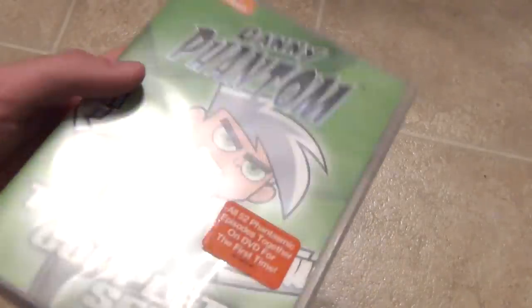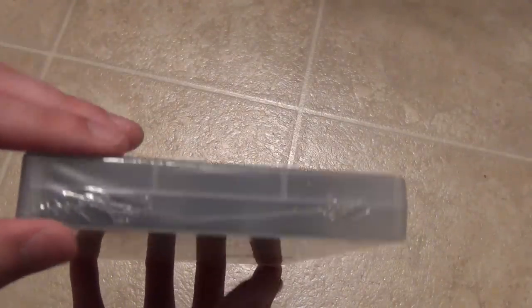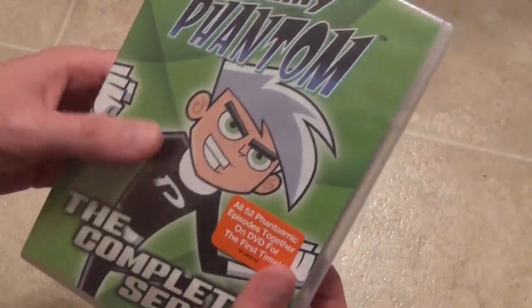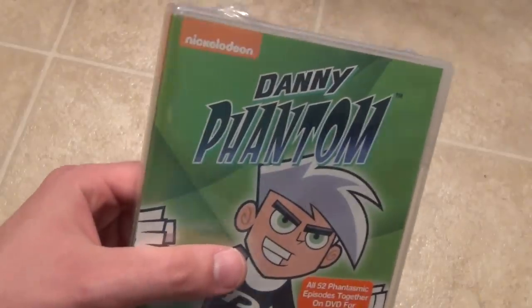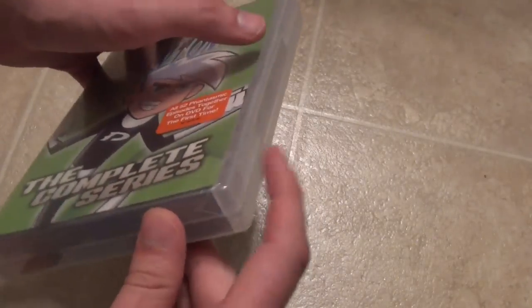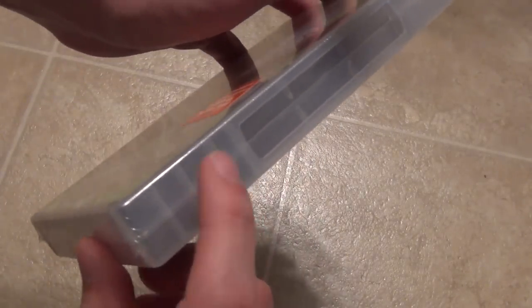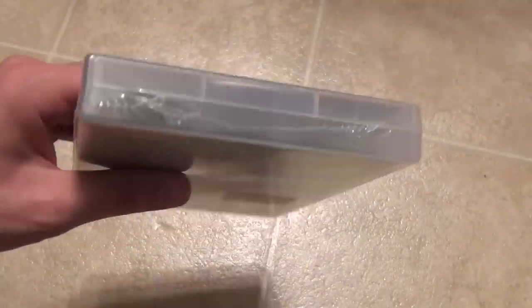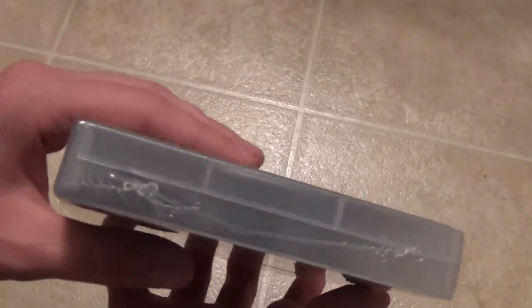Something I wanted to quickly note about buying Shout Factory or similar titles on Amazon with this thicker packaging — be careful when you open them up. Shake them lightly to make sure there aren't any little plastic pieces from the case floating around. This is actually a replacement; I returned the first one I got because there was a little plastic piece from the hinge floating around, so it wouldn't close right. Sometimes they don't package these DVD cases the best.